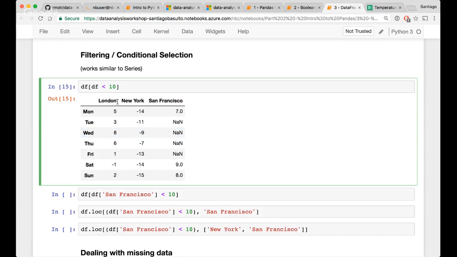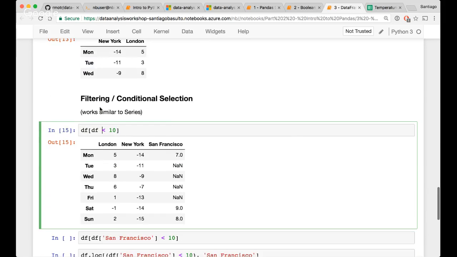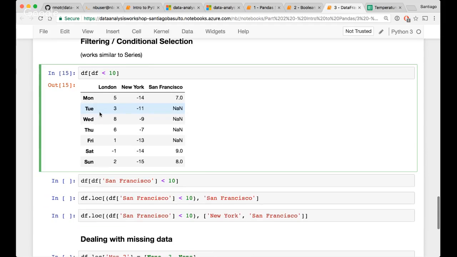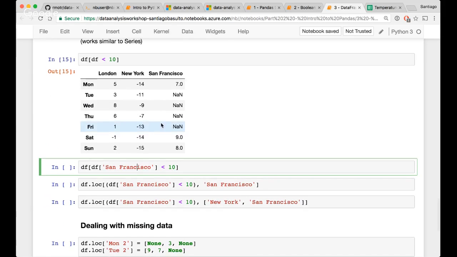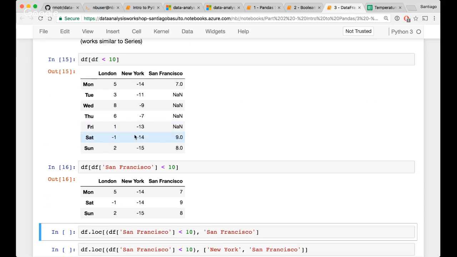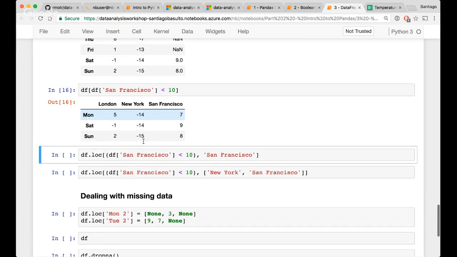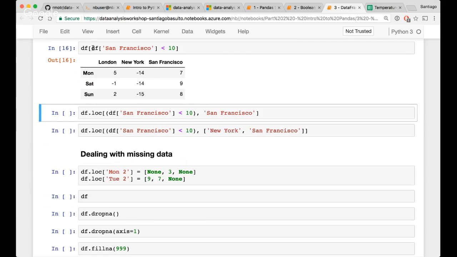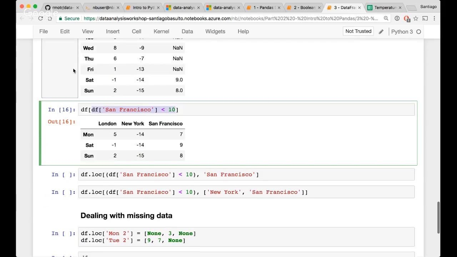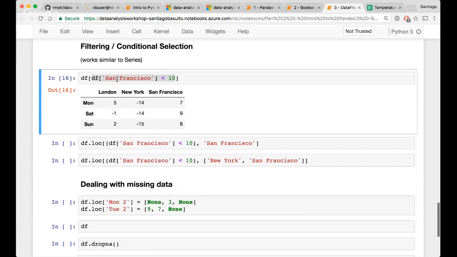It's not working as expected. Why? Negative is less than 10, not absolute value. Because yeah, I'm getting the San Francisco one. There you go. So now I'm selecting the values, and I needed the index. This is the one that is going to work. I'm going to delete this one right here, because that doesn't make sense at all.